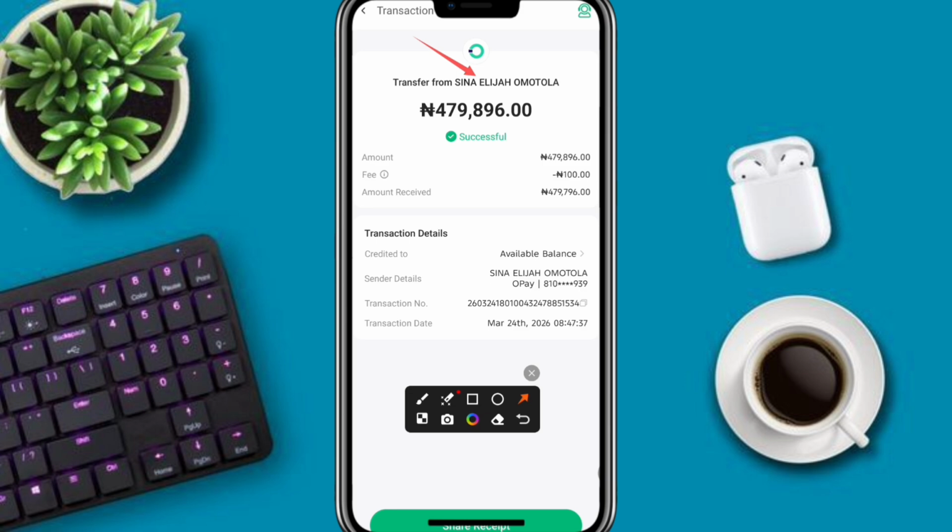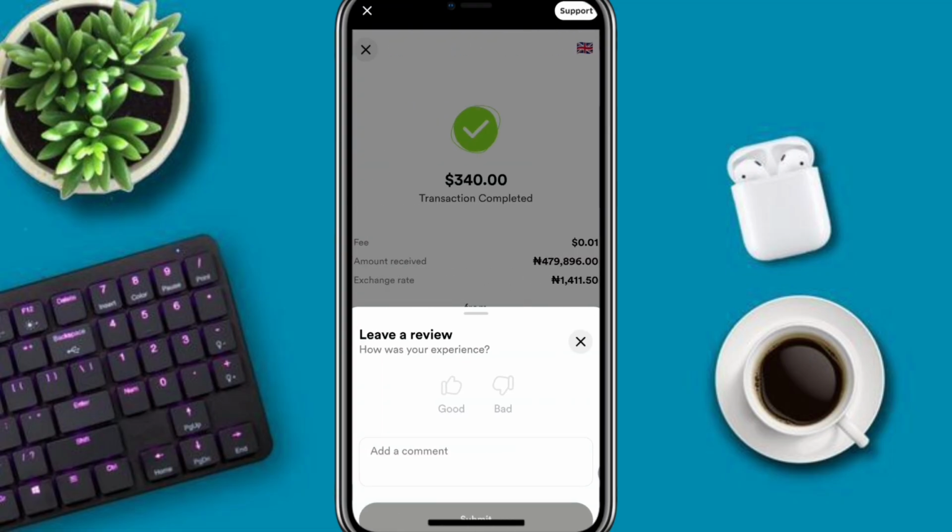So what we're going to do is to move over to Minipay, because let's just give this particular merchant a review because the transaction was so swift. So let's go back, guys. So this is where we are going to give a review or leave a review. So you are going to click either good or bad. So if you have a bad experience, just go ahead and click on bad, and you can as well add a bad comment to show how the transaction went, that you are not okay.